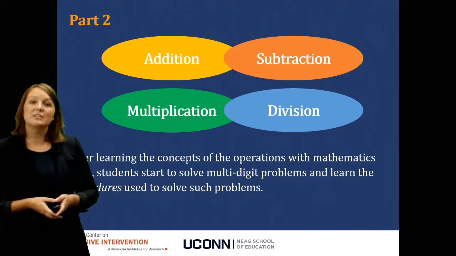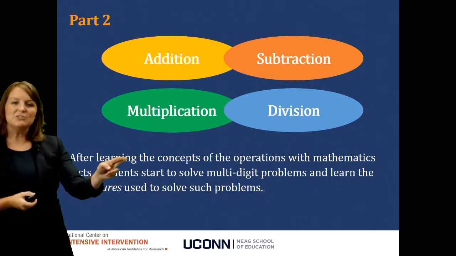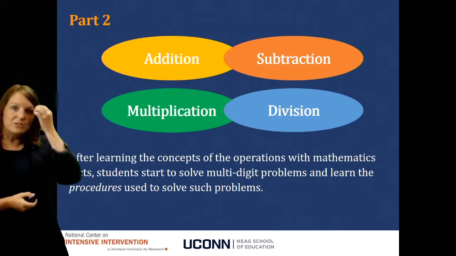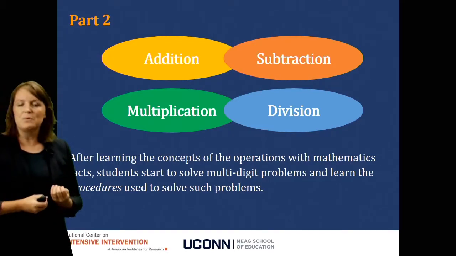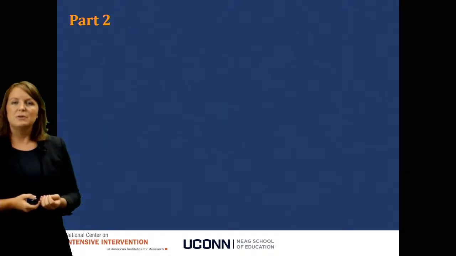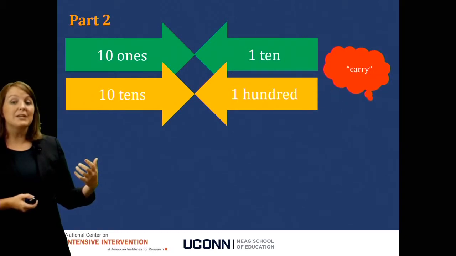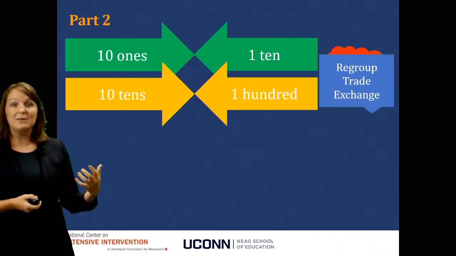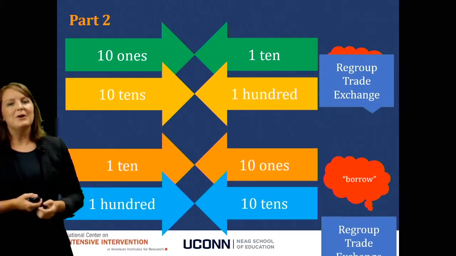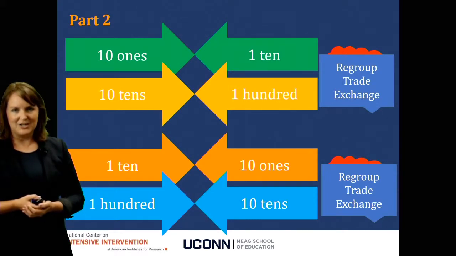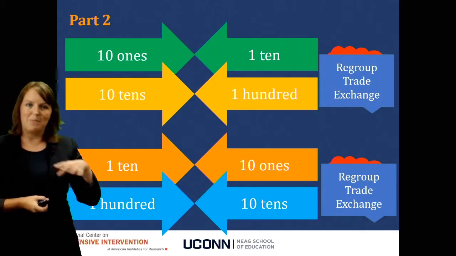Now in Part 2, we talked about the procedures that go along with these 4 operations and emphasized that procedural knowledge should be taught after we focus on what the concepts of the operations mean, and procedures really need to be emphasized when we get into multi-digit computation. So in Part 2, we talked about the emphasis related to regrouping and the language related to regrouping. So instead of saying carry, we're going to say regroup, trade, or exchange. And the same thing goes for subtraction. Instead of saying borrow, we're going to use regroup, trade, or exchange. And we went over lots of different algorithms. I hope that you learned a lot within the Part 2.